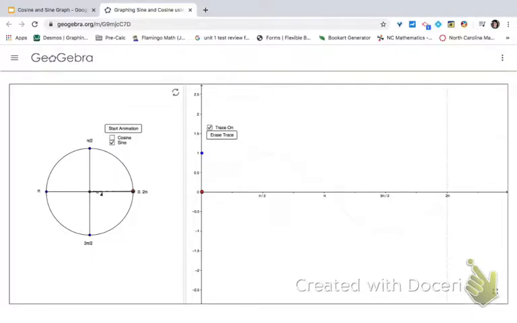Now we're going to take a look at the sine function. This graph is going to be in red on the right-hand side, but we're still going to follow the orange dot around the unit circle. Remember that sine represents the y value. So let's take a look at what this graph looks like as it relates to the y values on the unit circle. Here my y values are all positive, and then after 180 degrees, my y values become negative.